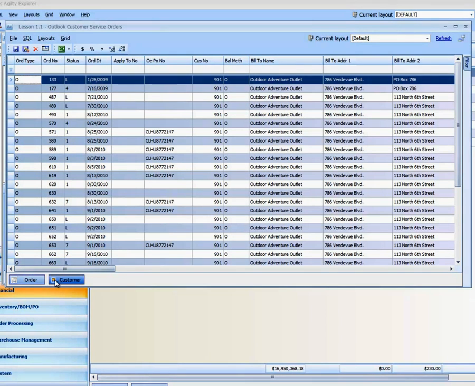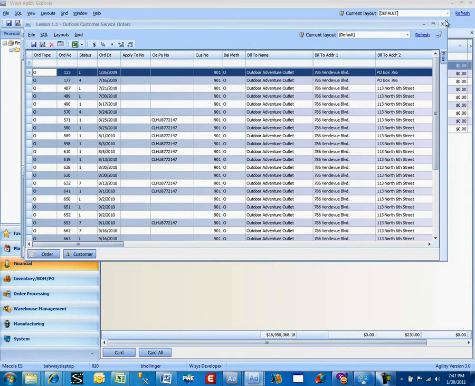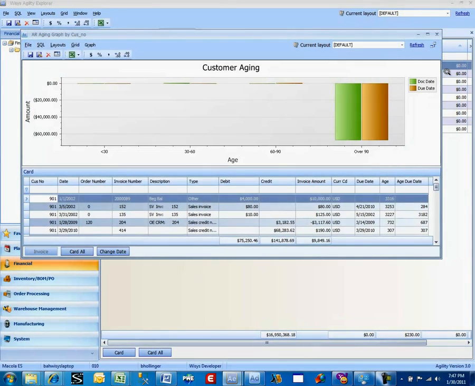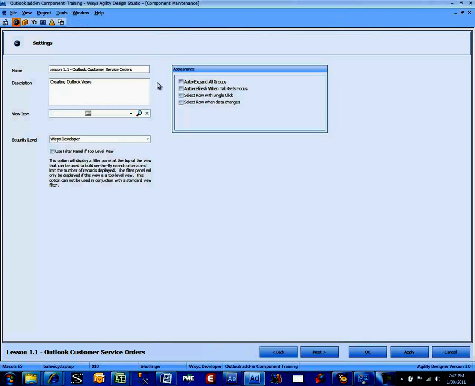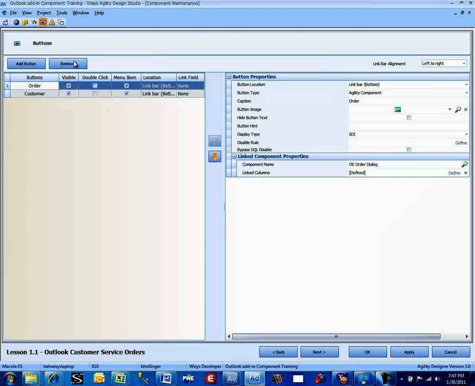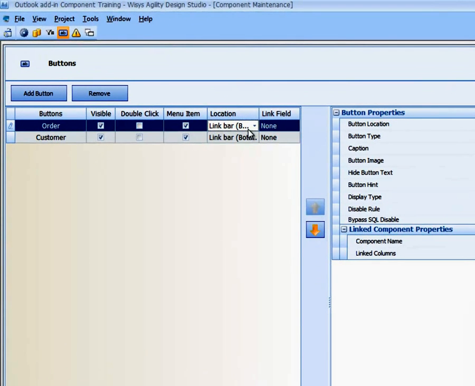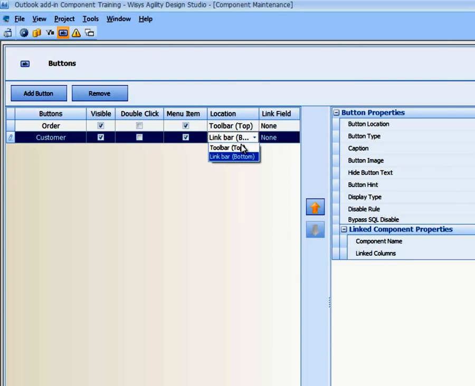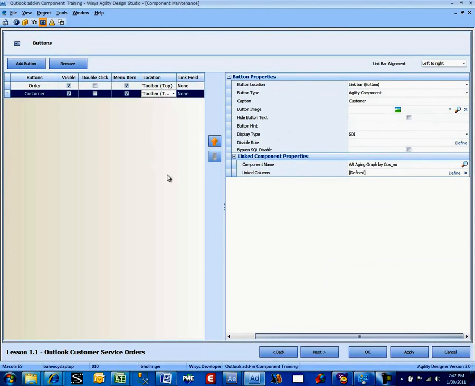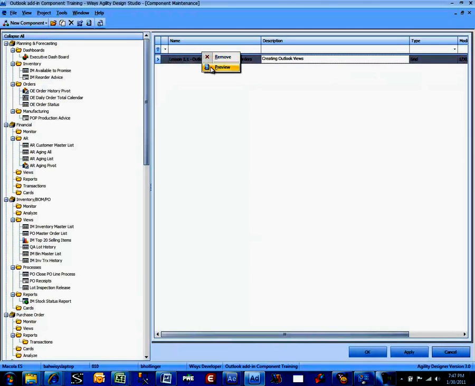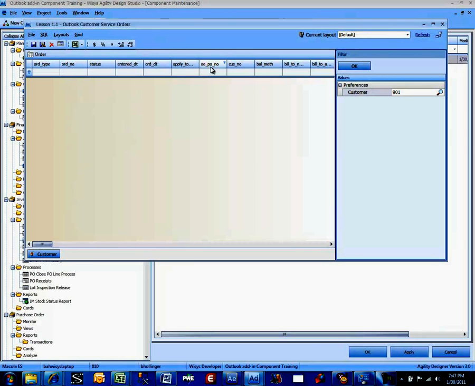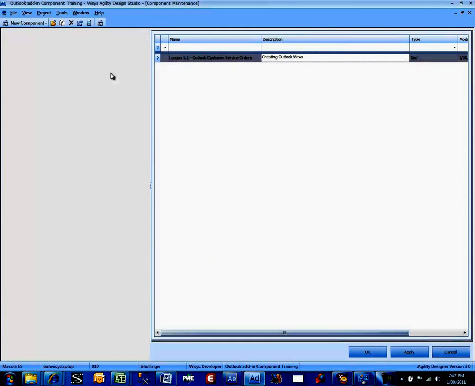And the order and customer are at the top, bottom. Why is that? I didn't save the cleanup. So let's go back in again. Maybe I didn't save the buttons correctly. Oh, I didn't. I didn't reset both of those at the top. I pointed at it, but I didn't select it. That's okay. It shows you how this works, and you'll see the difference now. I just didn't save. One of them got saved at the bottom. Try one more time.